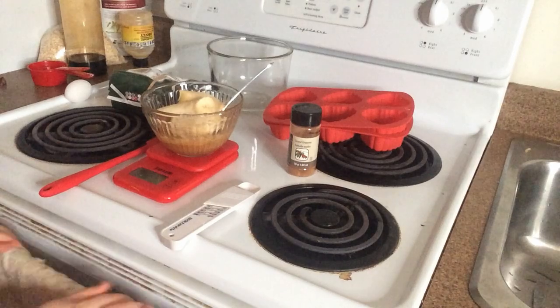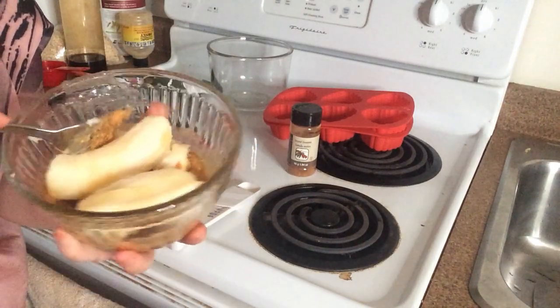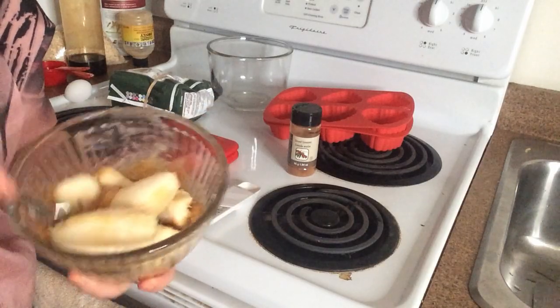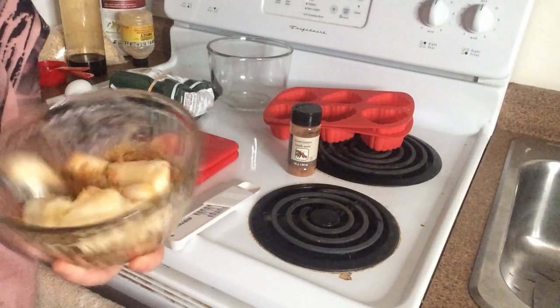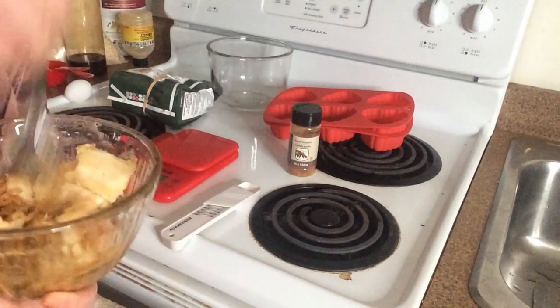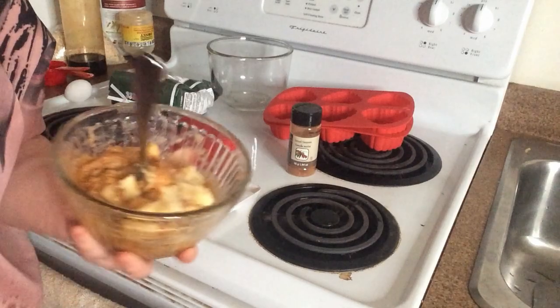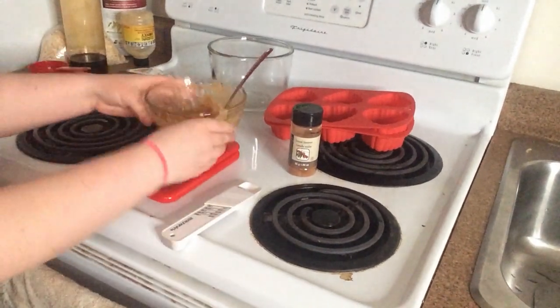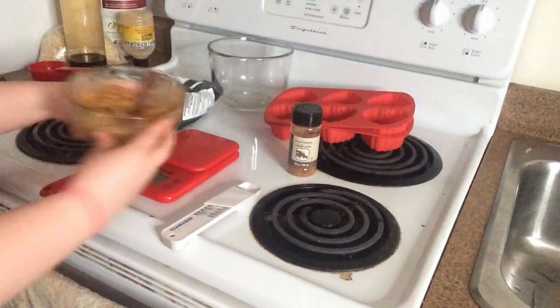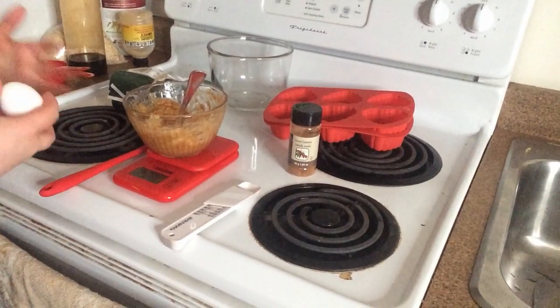Okay. So, just take your fork. I'm just gonna leave them kind of chunky, like I said, and just kind of stir everything together. All right, so here we have our banana. I was gonna say pudding, but it's not pudding. It's banana peanut butter mush.